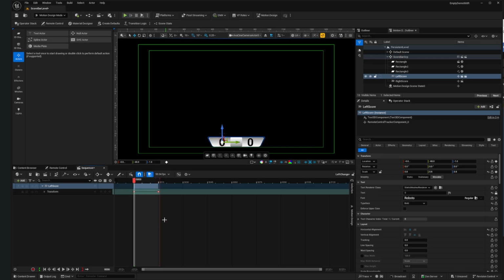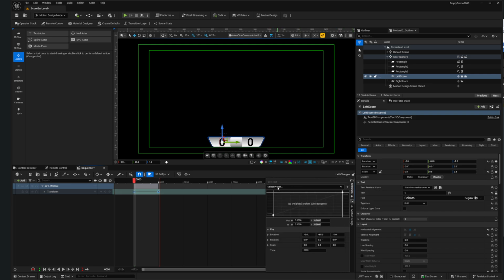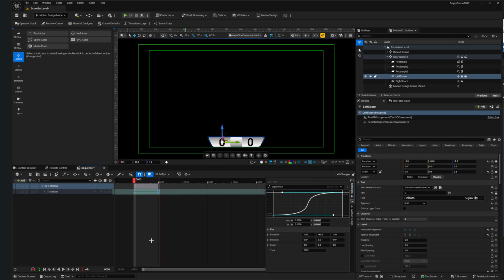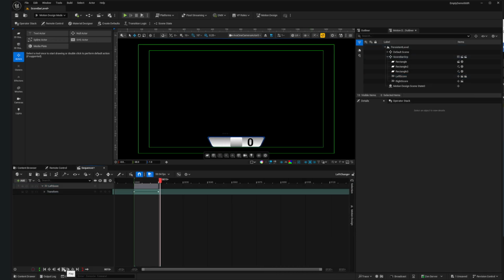It's kind of slow, so let me make that a little snappier. I'll select these two keyframes, and because I keyed all the values in both location and scale, then in my selection modifier I do have these optional curves. So I'm going to go with exponential here and see if that makes that look a little snappier. Yeah. So there we go. We'll keep that and Control Shift S. And so what we'll do is use this animation when we play forward. To hide this, we'll change the value, and then we'll play it backward after we've changed the value.